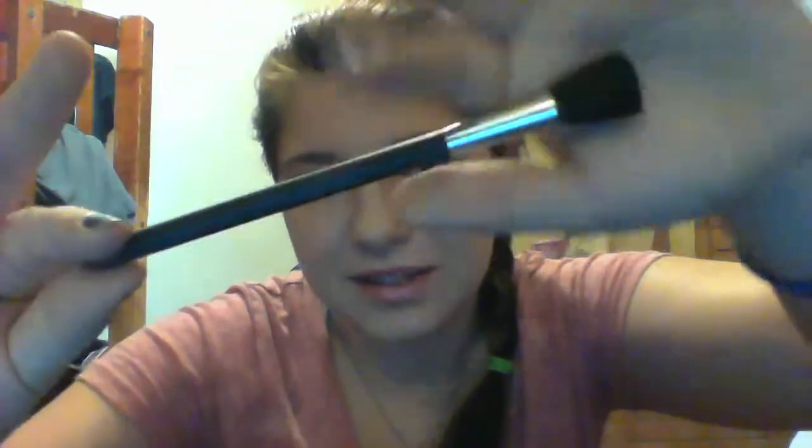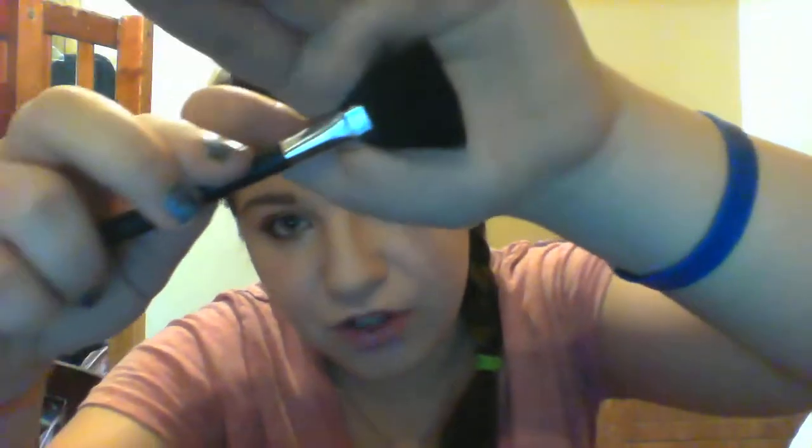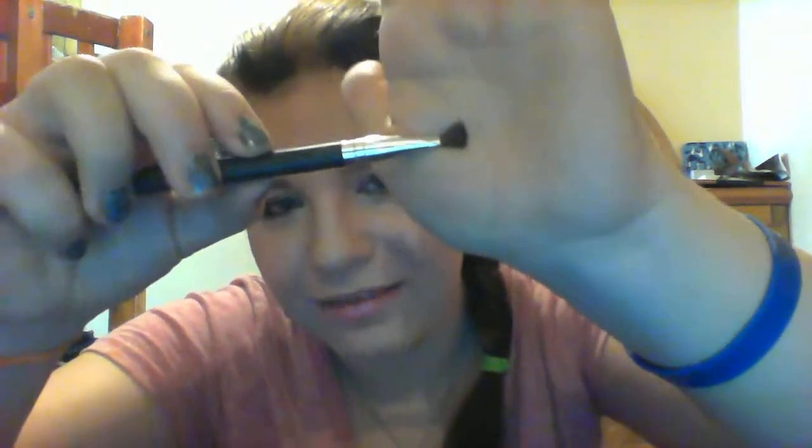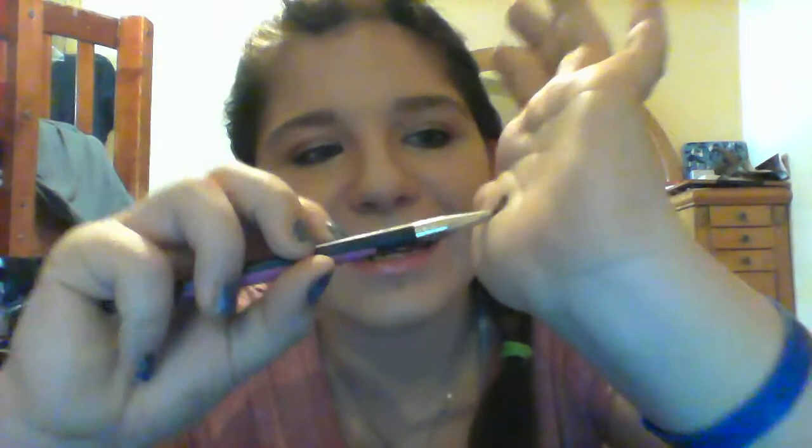I think I got a three-set for like a dollar — it was on sale. So I do have these little brushes. This one's really beat up; it's an old one. It's just a concealer brush. And here is my smallest fan brush of them all — I don't really use it. I should probably get rid of some of my brushes. This one is bent. But this is just like a lip brush. I don't really use those brushes anymore.